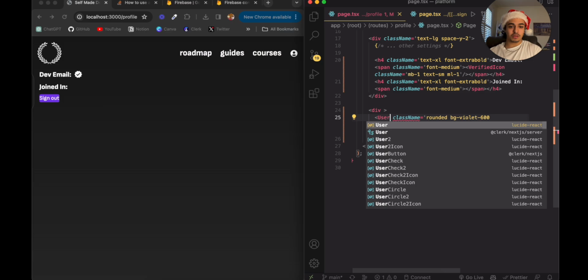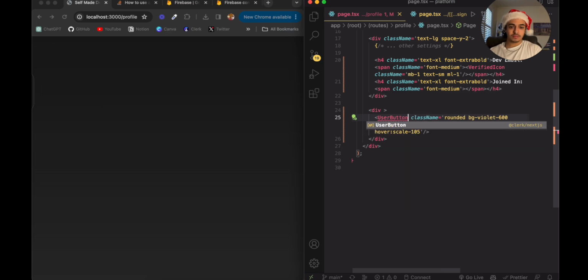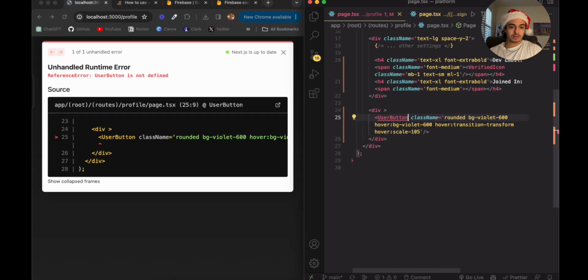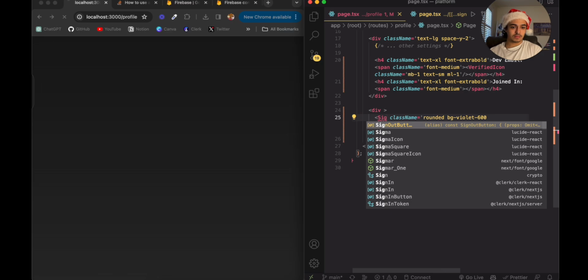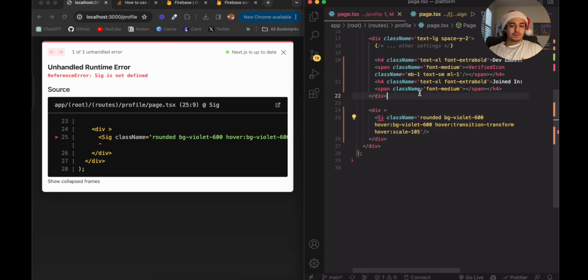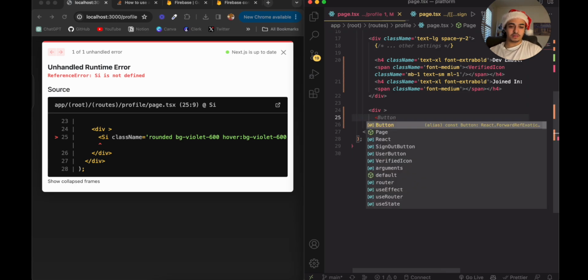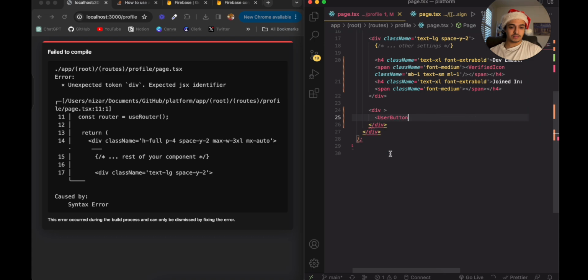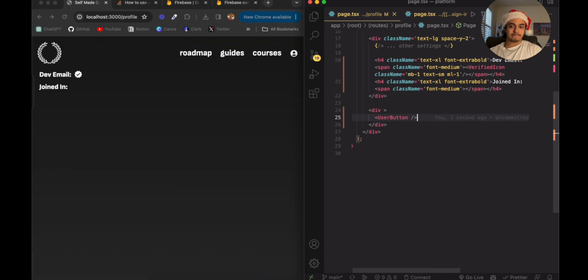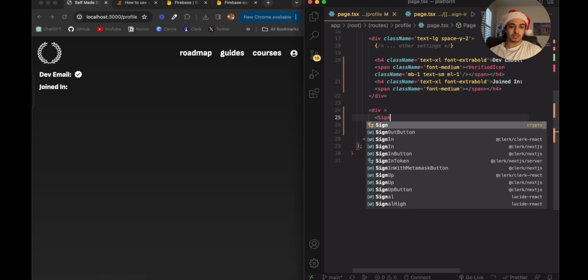Oh, user button maybe? Will that work? Holy shit, man. It's totally fine. So now what we can do then, it won't display it because of that, but now we can do sign in.